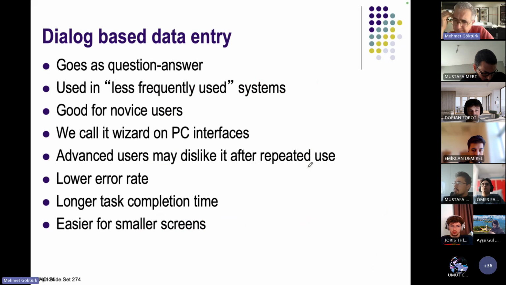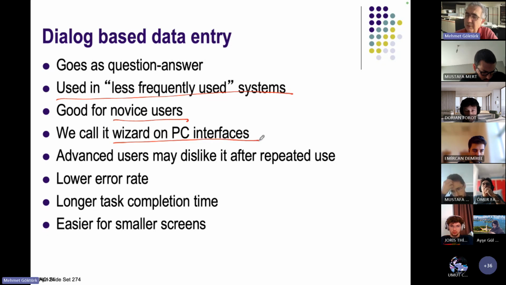On the other side, there is dialogue. It goes like a question and answer. What do you want to do? Send money. How much money do you want to send? So it asks one by one. It is used in less frequently used systems. It is good for novice users.